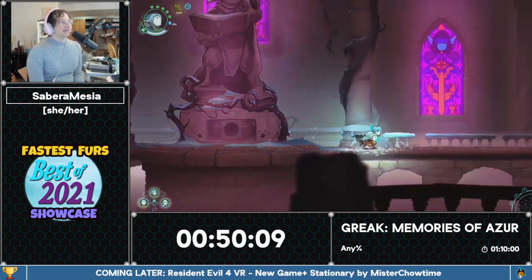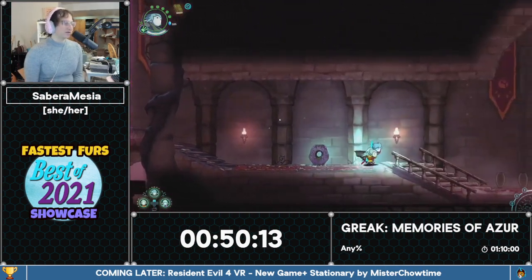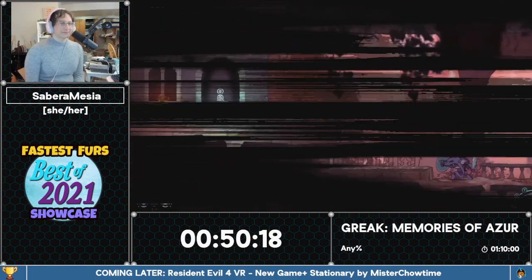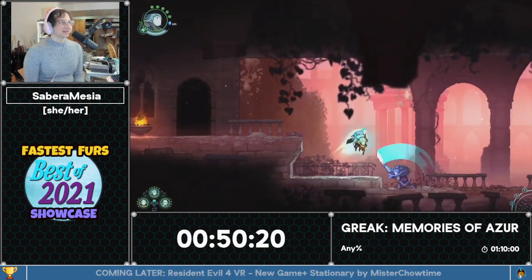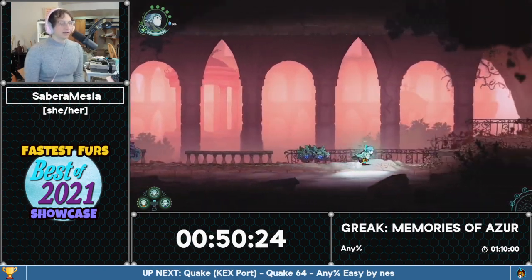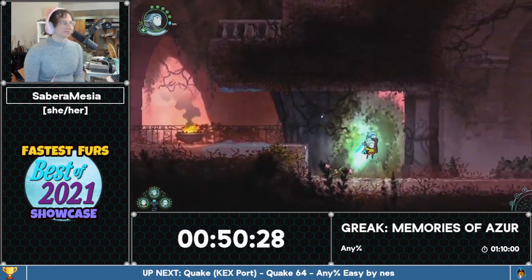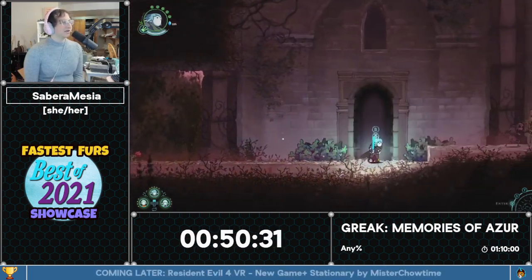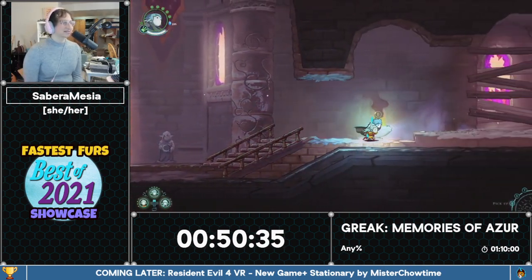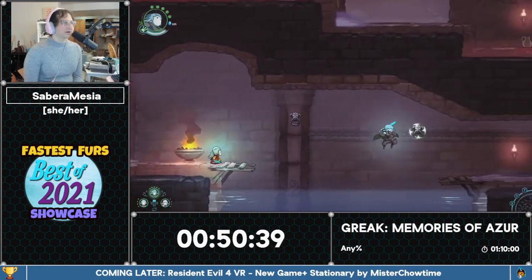So thus ends the glitched portion of the run. We will not be using any glitches for the remainder of the run. Important hug hours. Who's up? There are no more places to chest warp. There are no more places to use spooky banter at a distance that really work in the run.